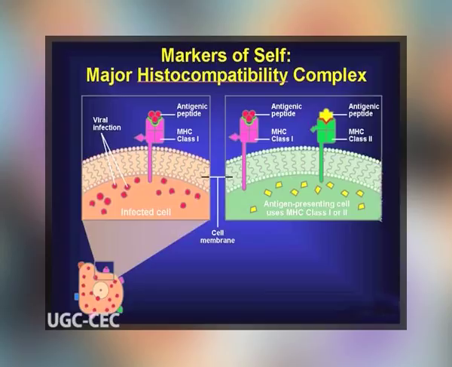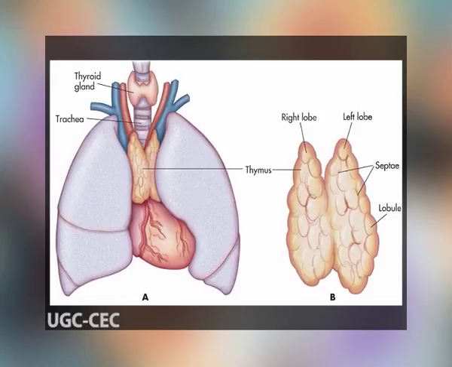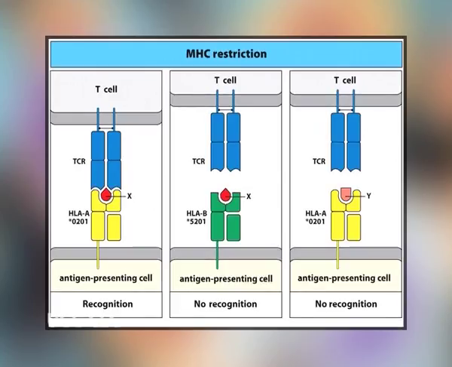During T cell development, T cells go through a selection process in the thymus to ensure that the T cell receptor, TCR, will not recognize MHC molecules presenting self-antigens. The selection process results in developed T cells with specific TCRs that might respond to certain MHC molecules but not others.